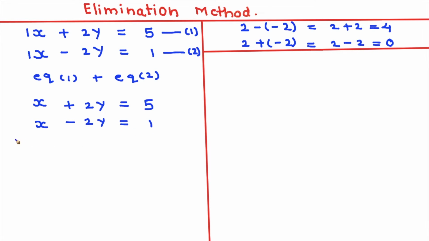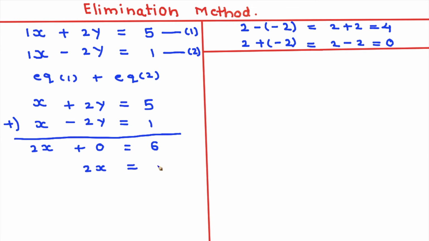Writing them one below another helps in addition, especially it helps more in subtraction. Let's keep the method same all the time. We'll always write the two equations one below another. Now when we are adding, so we'll write here plus. x plus x gives me 2x, plus 2y minus 2y. When we add them, they cancel out. Actually it gives me 0, which is equal to 5 plus 1, which is 6. So therefore we got 2x equal to 6.